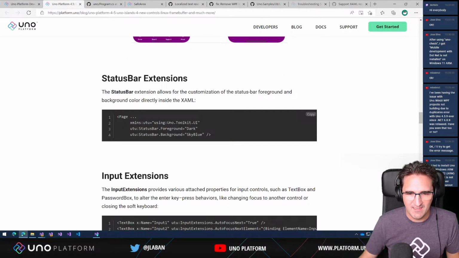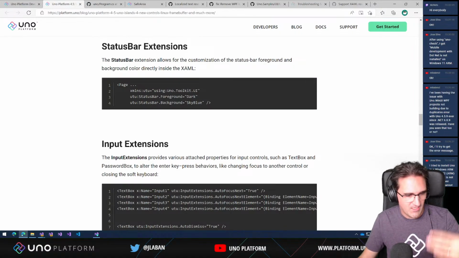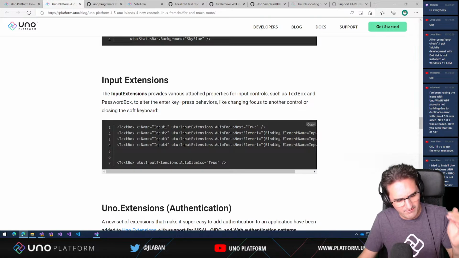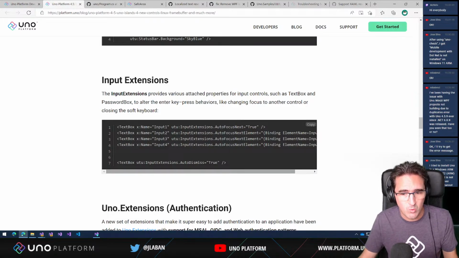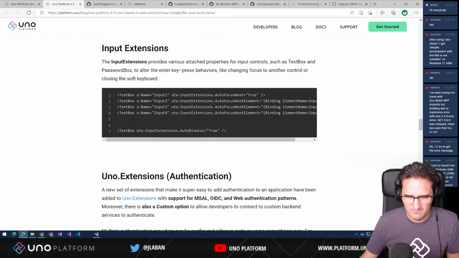We added a status bar attached property that allows you to set the style for that particular control. So when you're navigating to a specific page which has a specific layout, you may be able to change the visual colors of this. Change a few things with input extensions also. So when you're inside of a text box, you can say which element is the next one when you press enter.